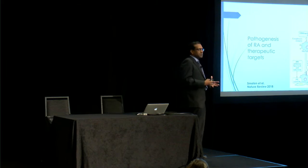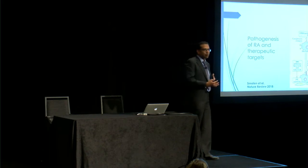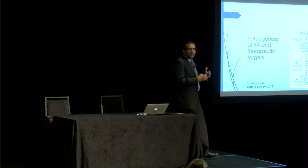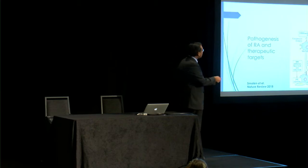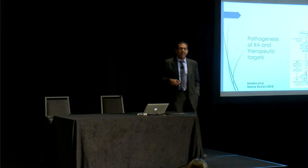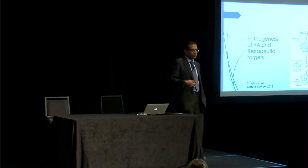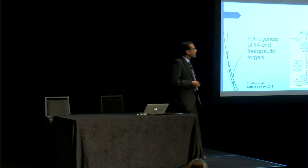And over the years, researchers, basic scientists understood these pathways, what's connecting to what, what's stimulating what, what's inhibiting what, and that's the whole process that led to saying, aha, if we block this, or this one here, or this one here, maybe we can achieve some improvement. And that's the process that went into the research. 10 to 20 years later, we have effective treatment. So it takes a lot of doing.